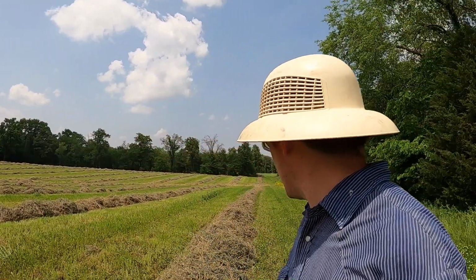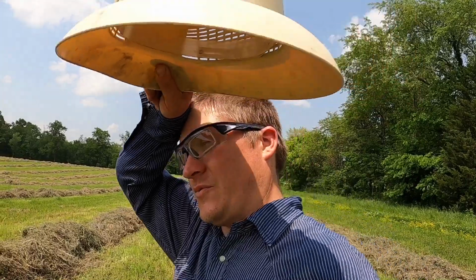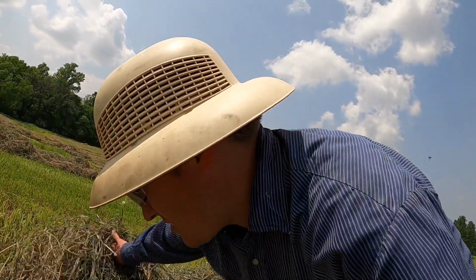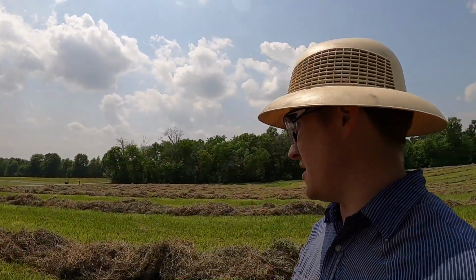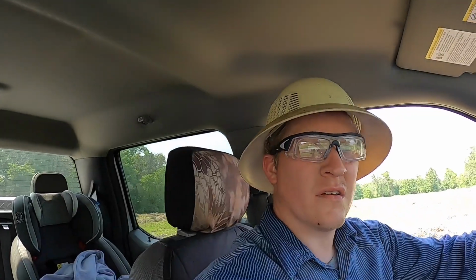So, I'm actually gonna get the tractor and the rake. We're gonna flip all these again. I actually wish I had an inverter for this kind of stuff here. Just basically pick the windrow up, flip it over 180. I can do that with the rake, okay. But with this rake, with these windrows like they are, the size that they are, it's gonna plug pretty good. So I actually have to run the tractor on the windrow to smash it down a little bit. Otherwise, if it's big and fluffy, it won't go through the rake very good. So, alright guys, we are gonna try it. See what happens.